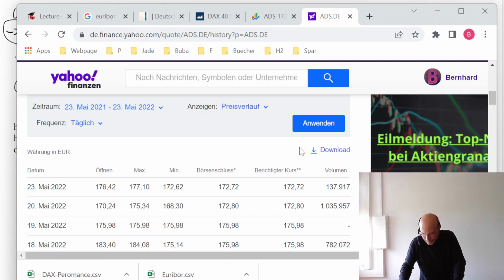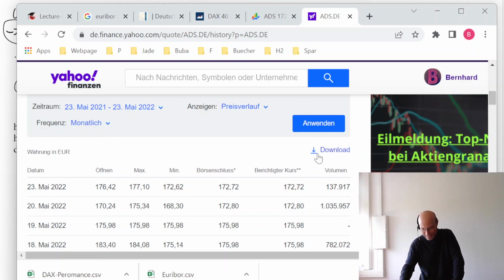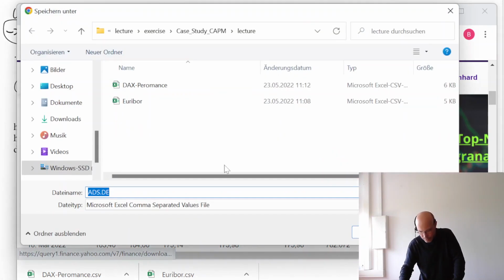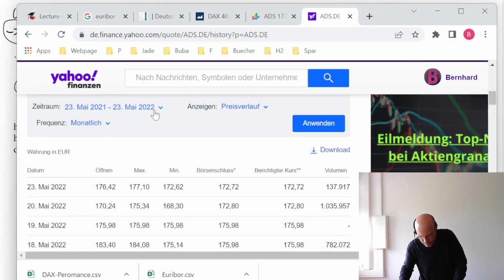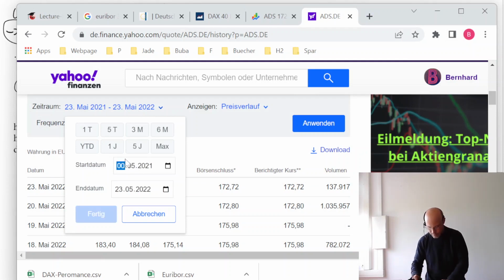And now you have here daily on the left side. And here it is. Here you have monthly. And now I download the monthly data. Oh, sorry, I have to increase the period. So let's take as starting point the 1st of 2010, let's say.